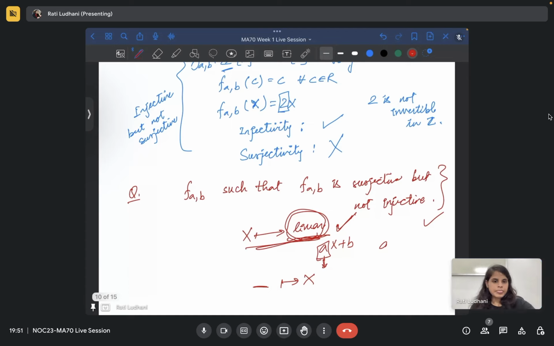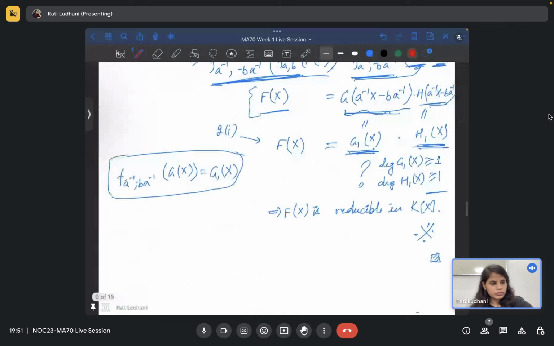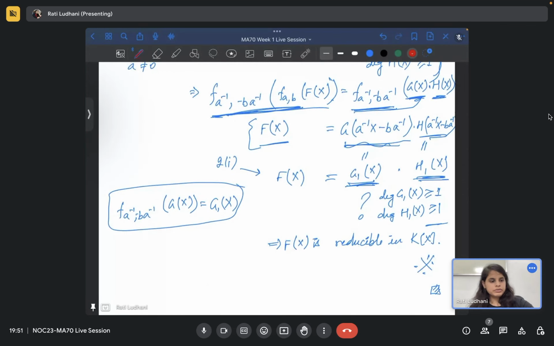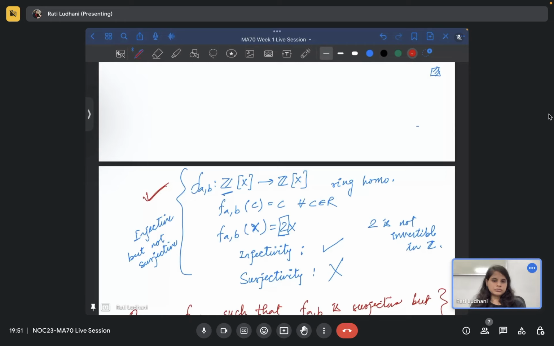I just wanted to check which exact properties we have mentioned in the proofs. We only used that a is invertible. We used this property because I multiplied with this term, and I am getting that because a is invertible. So that property I used here. Surjectivity, yeah. What you can do is try in this example also. Is this true or not? So, for example, see this. In this property, this does not work because you started with x.